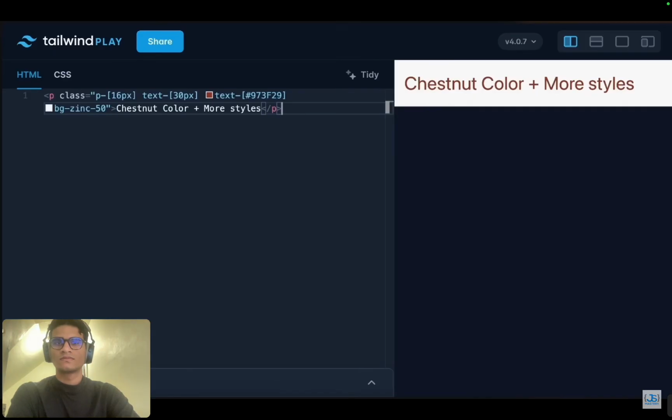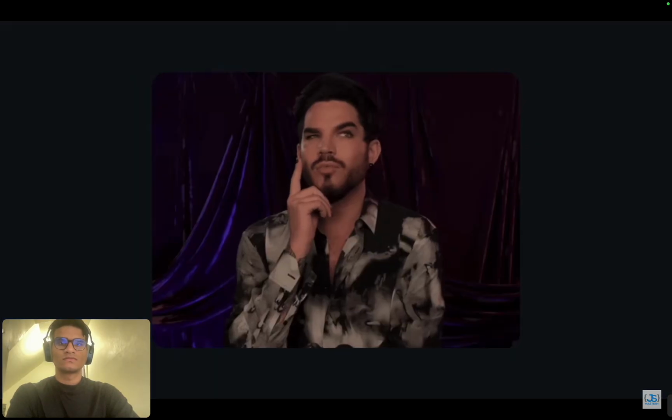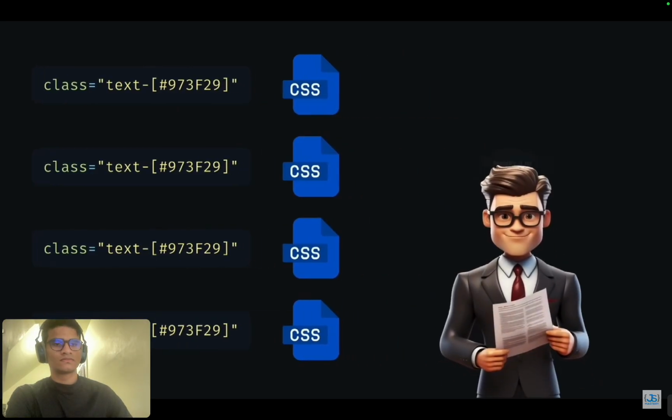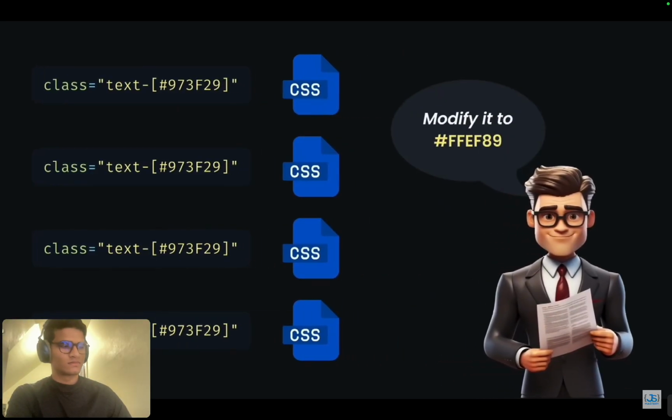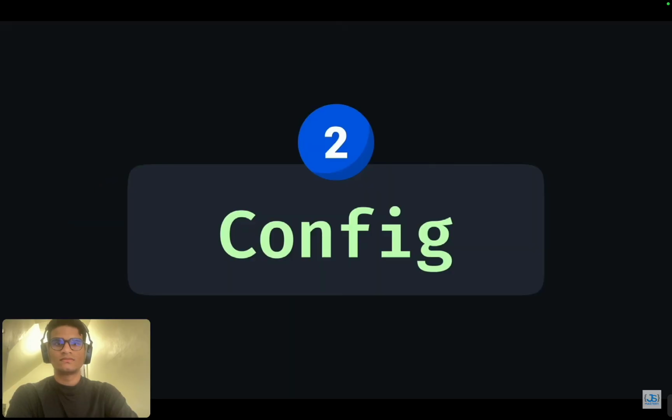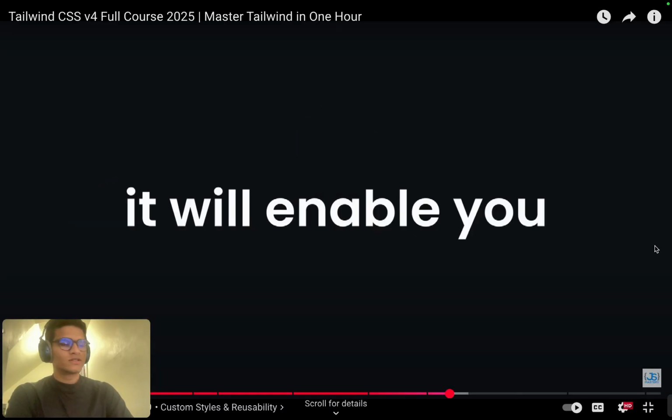Still, this has some disadvantages. You'll soon notice that this is only for small tasks. As you add more sections to your app, it simply doesn't make sense to provide custom values for every single piece of text. Now imagine you're using the same color in multiple files, and then your boss or manager or somebody tells you to modify it to something else. Imagine just the number of files and different places where you have to change a simple value. It's not ideal. So this is the moment where the Tailwind config becomes super relevant. Whenever we work with Tailwind, we get a few files.